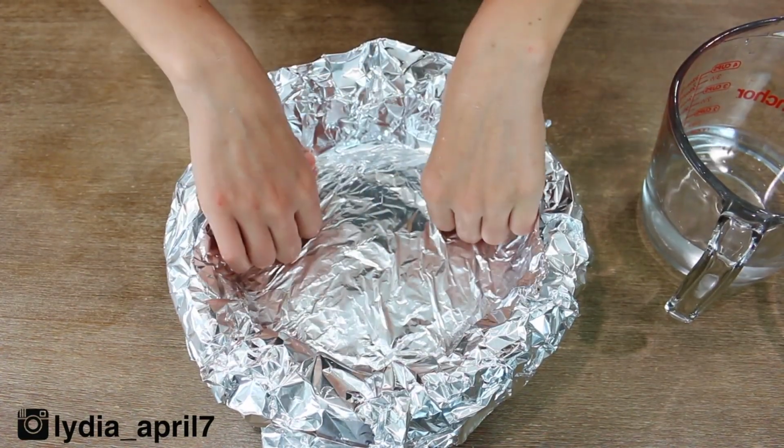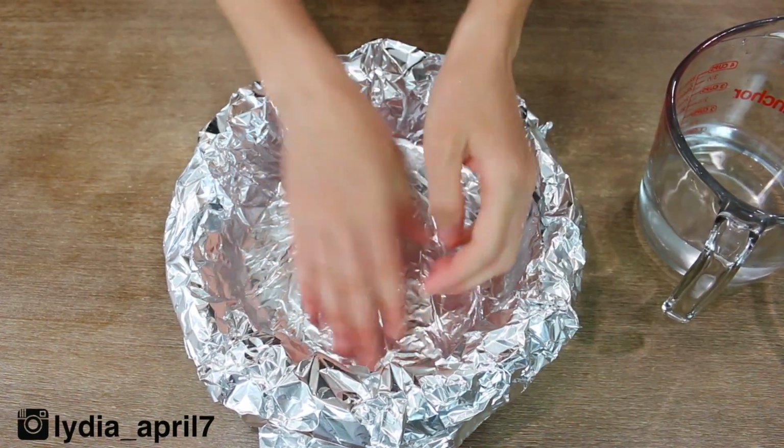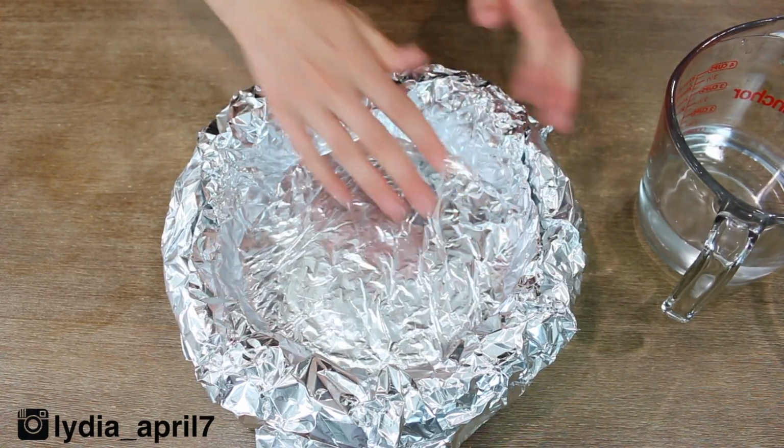So go ahead and line it with some aluminum foil. Make sure it goes over the edges. I'm using 2 sheets to make sure it is covered.